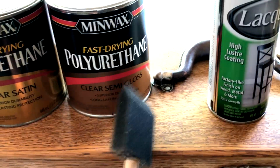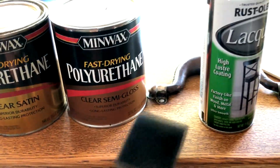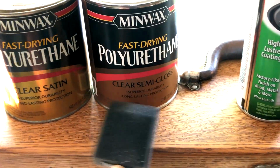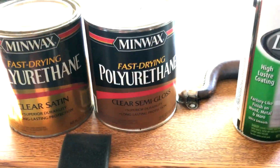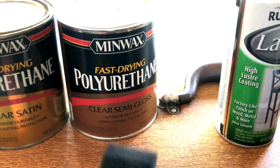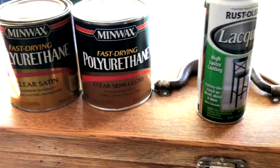So let me show you the secret to doing this. For me, at least, it works great. Puts a nice thin coat on, and it's easy to maintain. It dries evenly. It's a very easy sanding process to scuff it in between coats. So the next part of this video, I'm going to apply it.